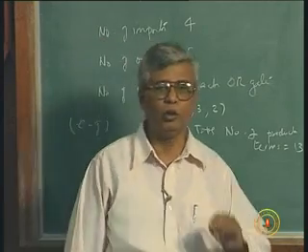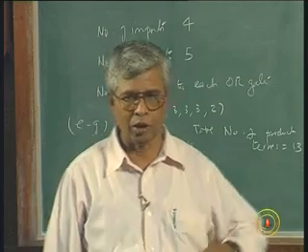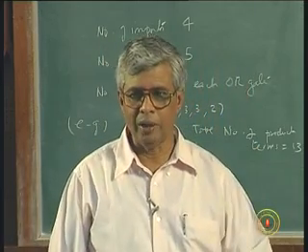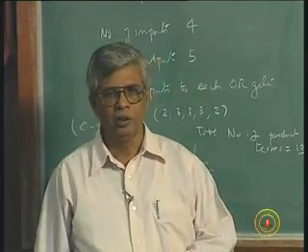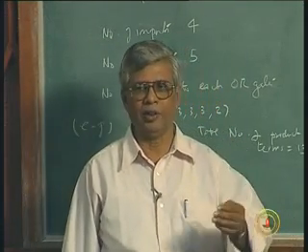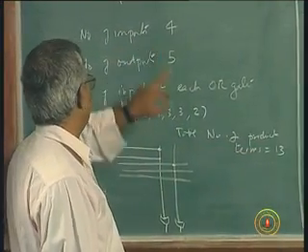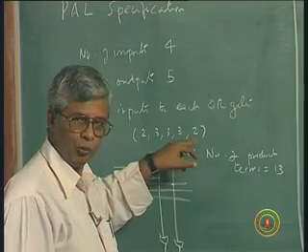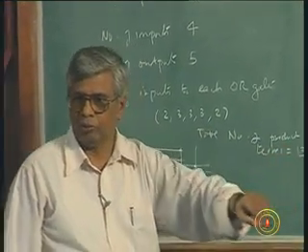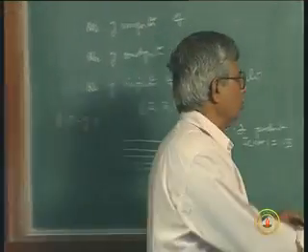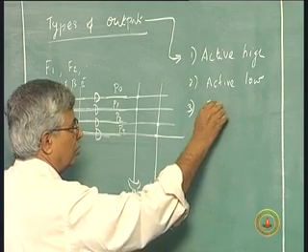So, all you have to do is look for the device. That means you have to go through the data book in conventional terms, or in modern terms, go to the website of the product manufacturer and give the requirement, and they will tell you these are the devices with this type of output. It is not enough to say I want 4 inputs, 5 outputs, with this combination of AND gates for the outputs; I should also say active high or active low. Then there is exclusive OR outputs.